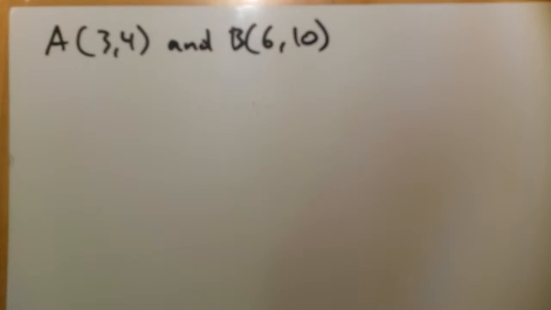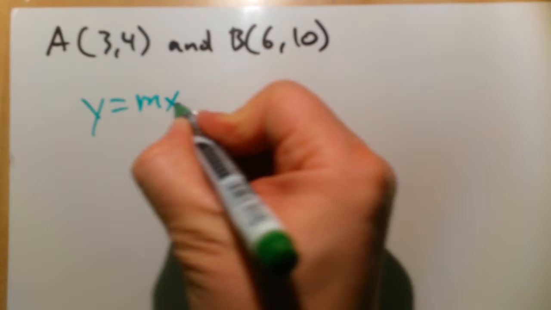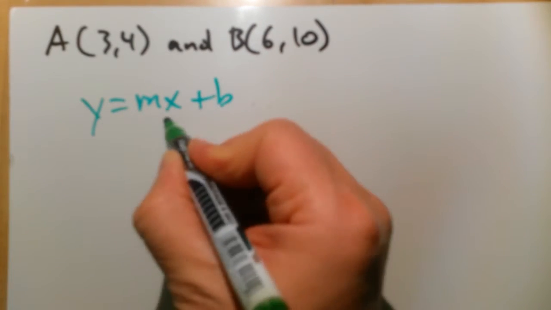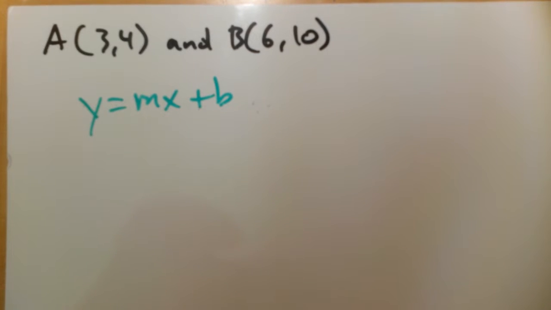Find the equation of a line given 2 points on this line. So we know that to find the equation of a line in the form of y equals mx plus b, we need to find the slope and the y-intercept. Well, here we're not given the slope, although not directly, and definitely not the y-intercept. So what we need to do is the following.